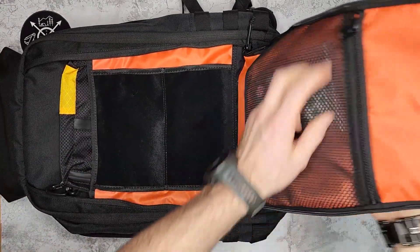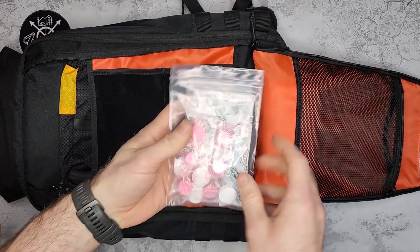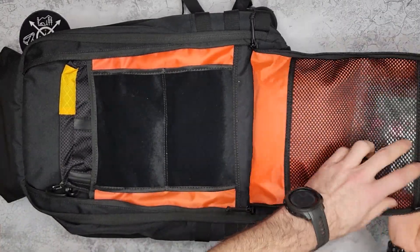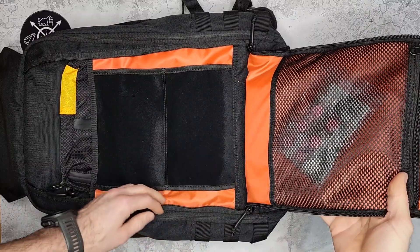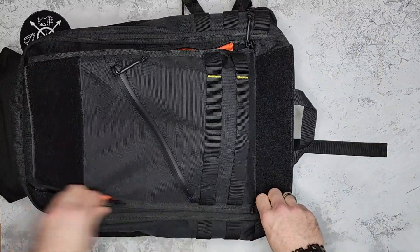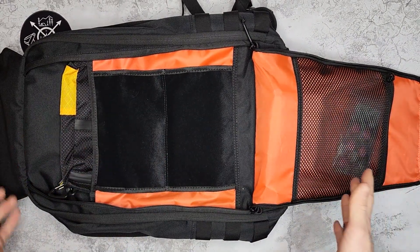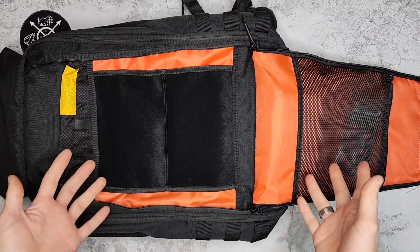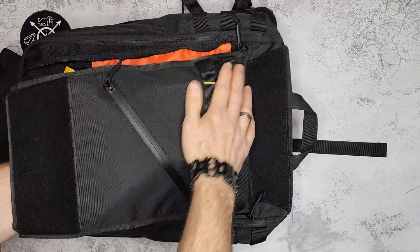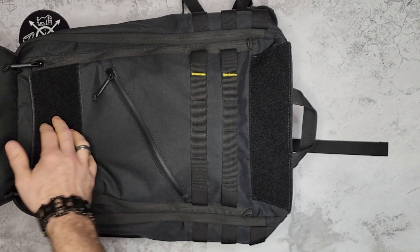In the front of this pocket I've slid in a simple medical pack with band-aids, Pepto-Bismol, painkillers, and compressed towelettes. There's also a mesh pocket in the front so you can see what's inside without guessing. I really love backpacks that open all the way flat because it makes organizing and accessing your stuff so much easier compared to ones that only open halfway and require you to reach in blindly.